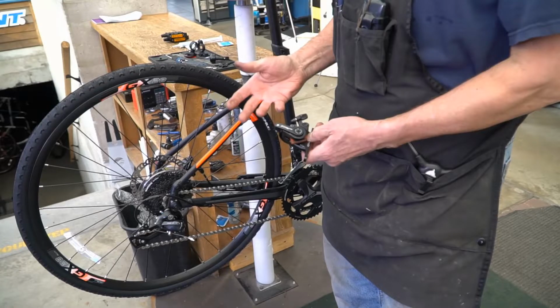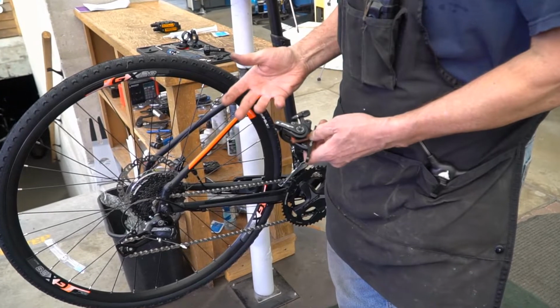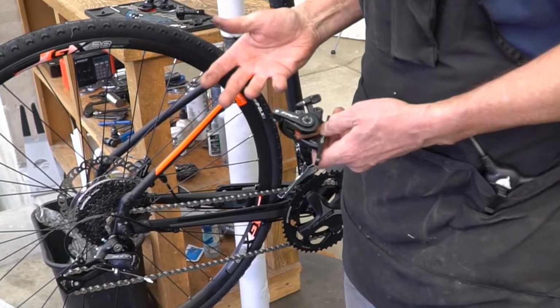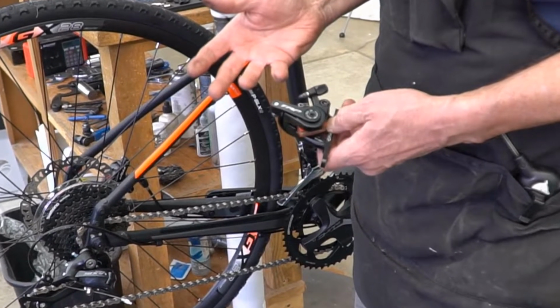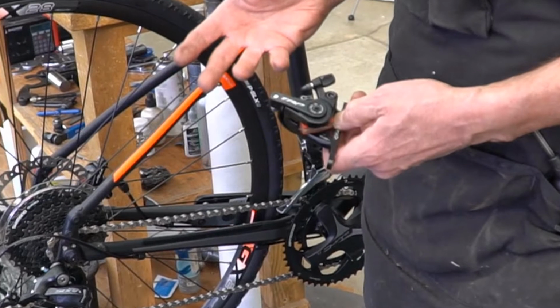It's got a dual arm actuated mechanical brake system, which is better than a standard mechanical brake, so you get the braking performance almost that of a hydraulic brake system. The composite fork does have an alloy steer, which adds strength to it, so you can have confidence when you have a load on it.